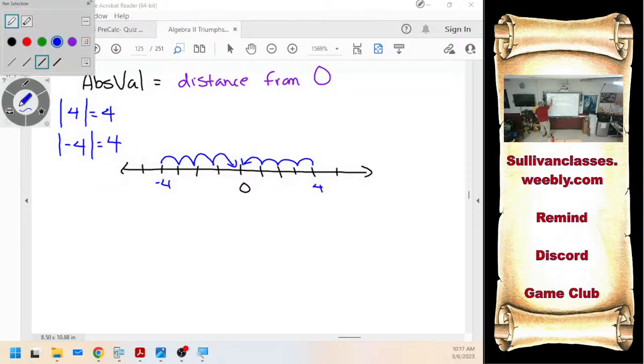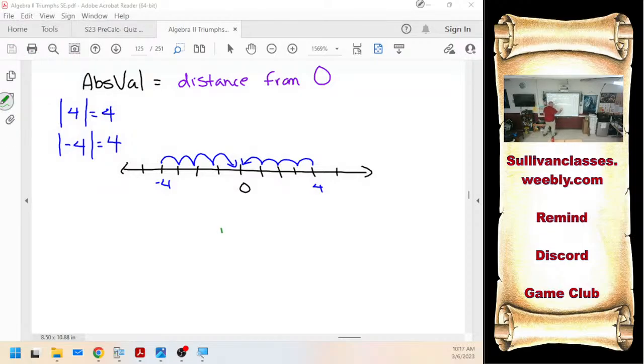Where it gets funky is when more than one thing is possible because there's a variable in it. Now I'm saying x is 4 units away from 0. Well, what's 4 units away from 0? 4 is 4 units away from 0. What else is? -4. So when there's a variable in there, we've got the light side and the dark side, where they have cookies. It could be in 2 different places. I don't know because I don't know what x is. So absolute value is distance. Distance has to be positive.